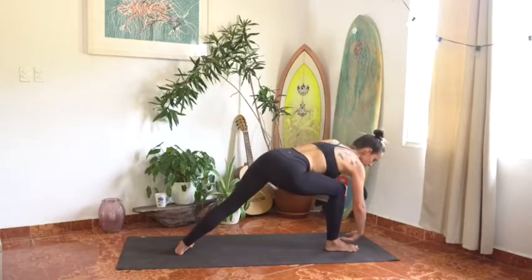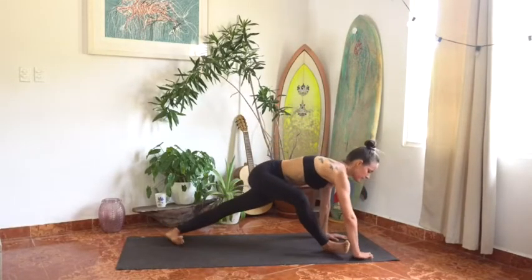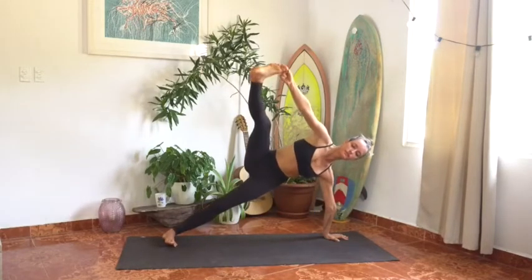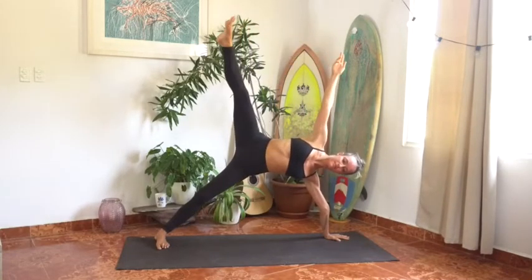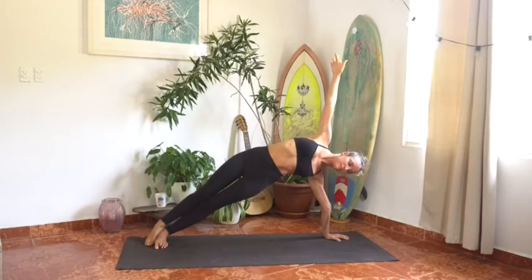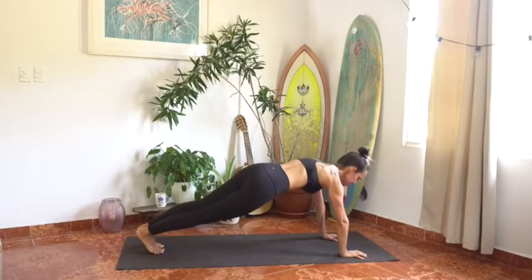And as you exhale, gaze down, bend through that right knee. Plant the palms, roll onto the ball mound of the left. Steady the hips, and then roll again to the outer edges of both feet. The right fingers hold on to that right big toe, and we'll take that right leg to the sky. If you can, just working a variation of our side plank, and then landing the right foot down onto the left. Slow and steady back into your plank.